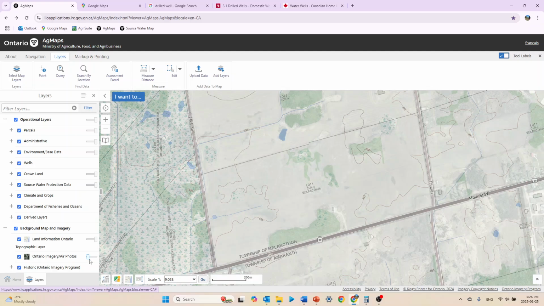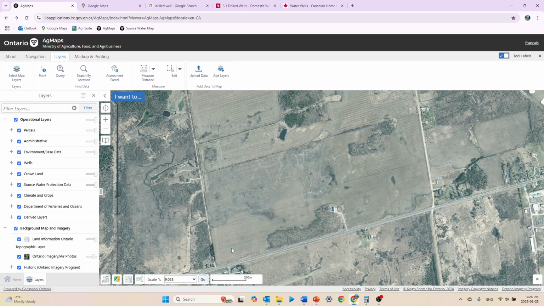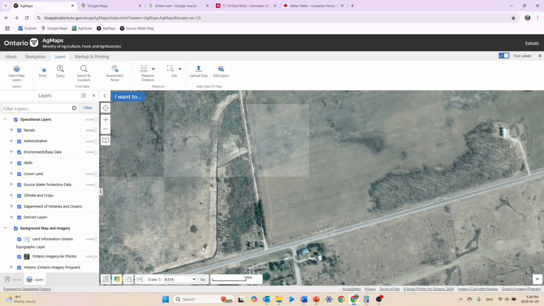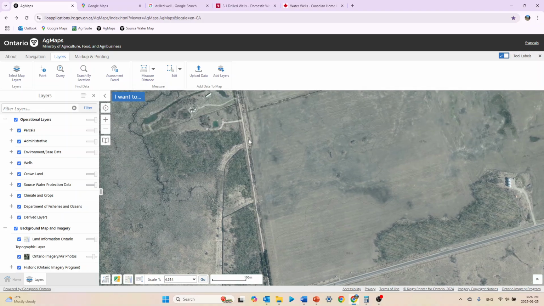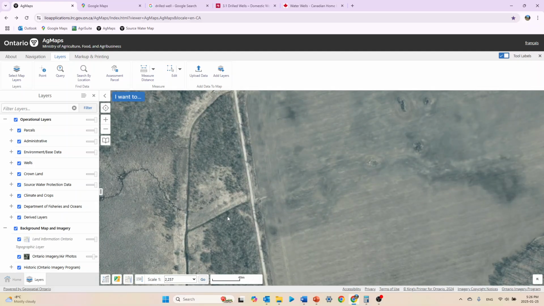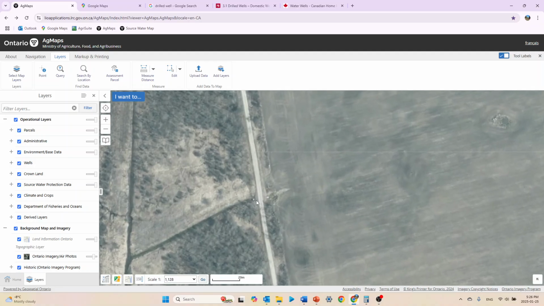So I'm going to minimize this back and forth a little bit, and let's focus in down here. We can see that there is a very clear ditch, and it looks like a man-made potentially drainage ditch, that comes right to the field edge here, or the road. Looks like there's a culvert I can see right from the satellite imagery.